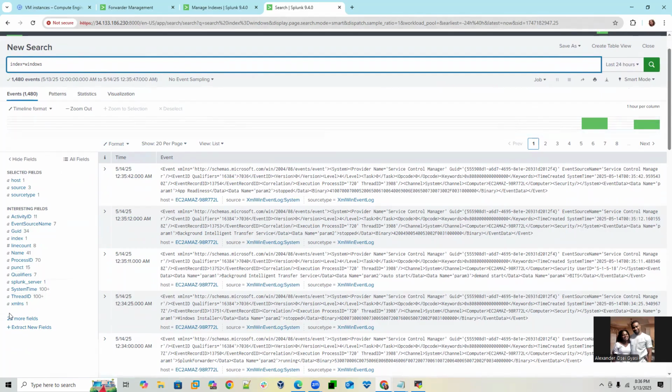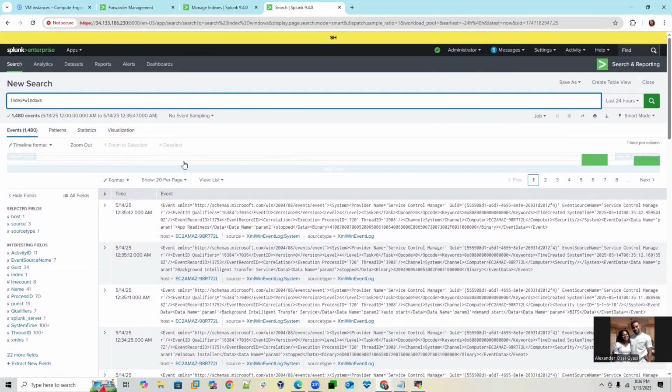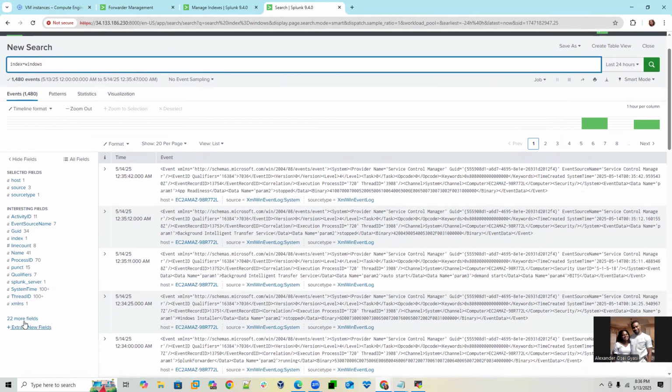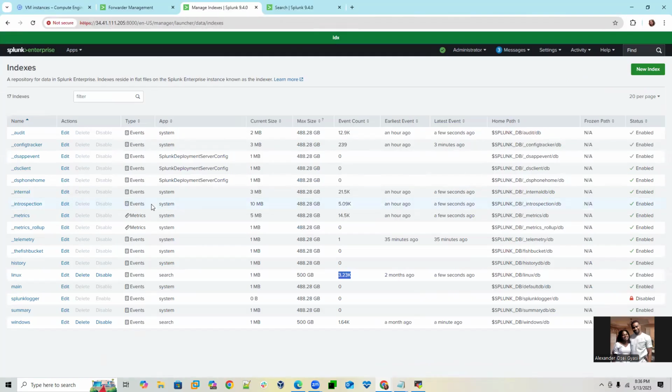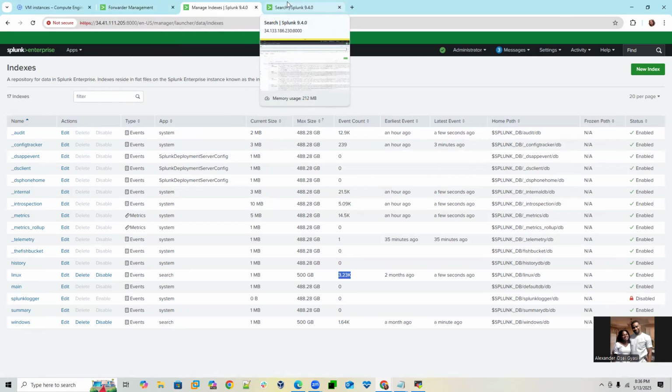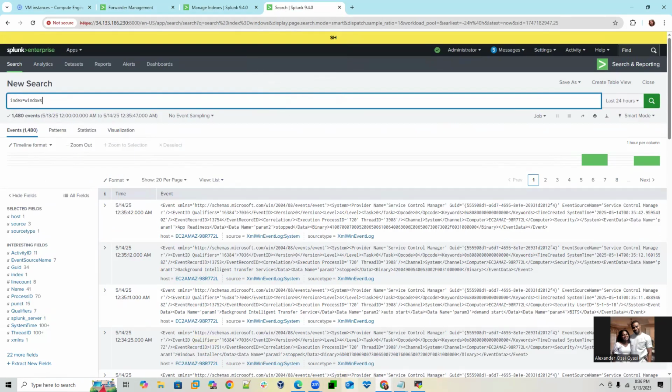We should have had the TA. One of the things you can do is have the TAs installed on the searcher too, so that you can parse the data correctly. The data is coming in, but most of the fields are not being extracted because the TA is not on the searcher.